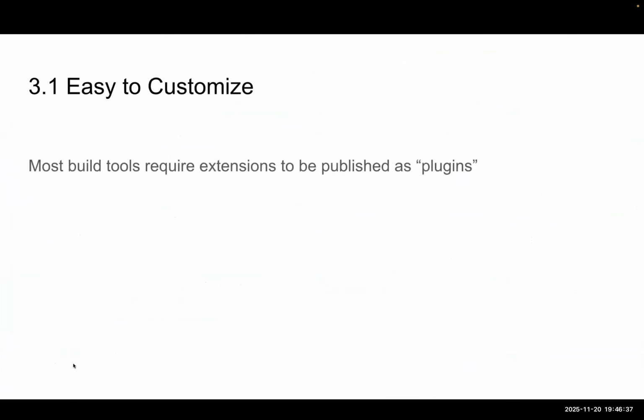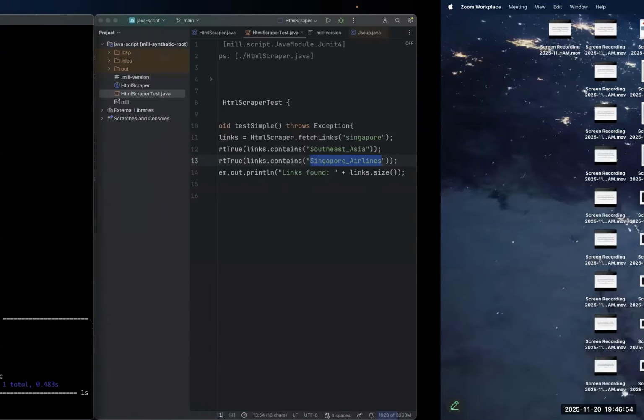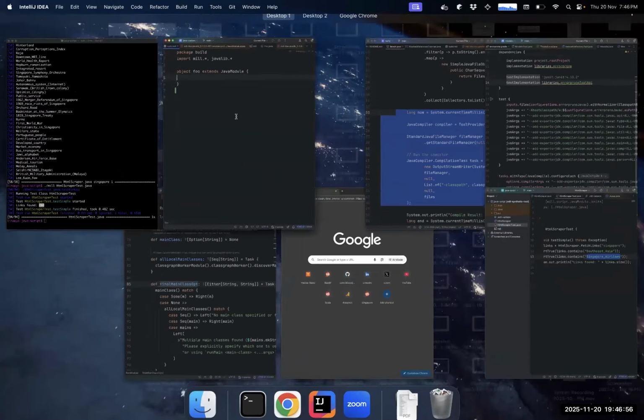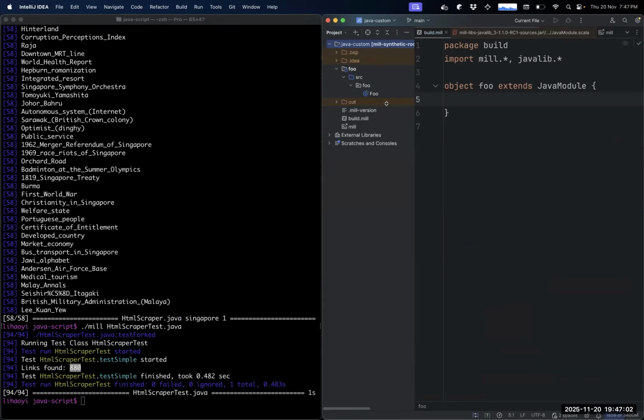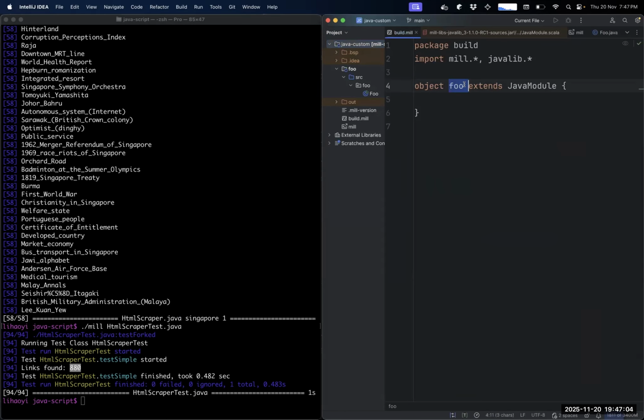The large scale customization experience, I think, is also better. So where most build tools require your extensions to be published as plugins, or you need to learn some plugin API to customize your Maven or your Gradle build, with Mill you just write code to do the thing you need to do. So for example, let me show you this live. Over here, I have this minimal Mill build for a Java project using a programmatic syntax. So this means that the foo subfolder is a Java module. When I say extends, that means I get all the methods from that module and I get all the defaults. So default compile step, default source folder, default resource folder, all that stuff.